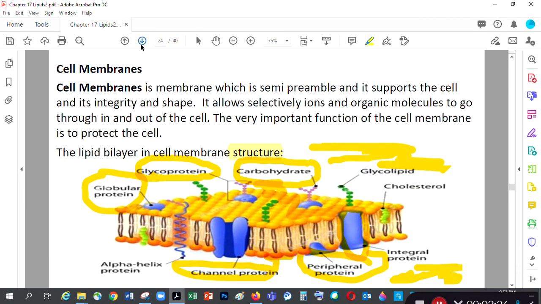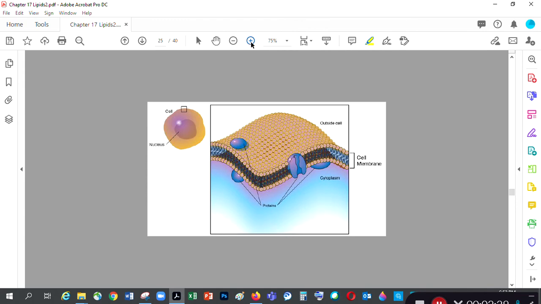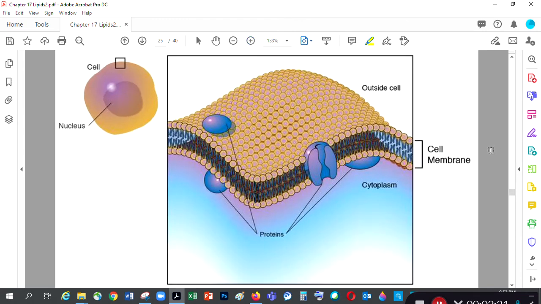So let's get a picture of this. Yes, let's zoom this one up. So here it is. If you look at this, this is the nucleus. This is inside the cell. And the cell here is protected by this bilayer, correct? The lipid or semi-permeable membrane, the phospholipids. And you can see this is the protective layer from outside, this bilayer, the top and the bottom.